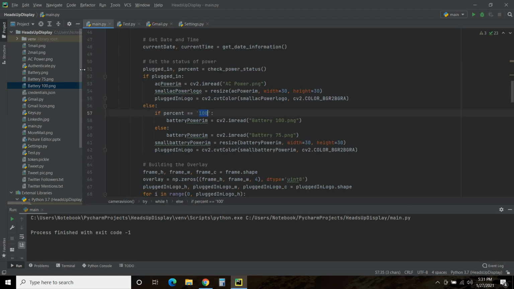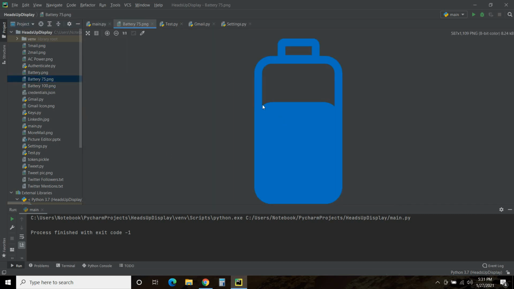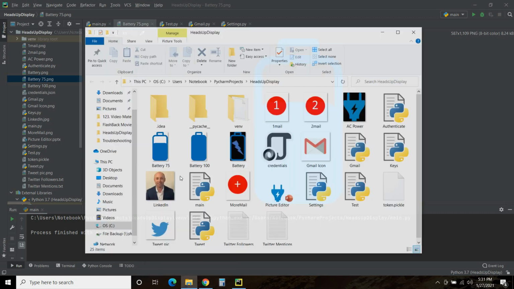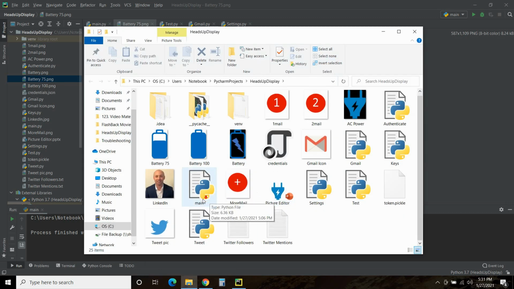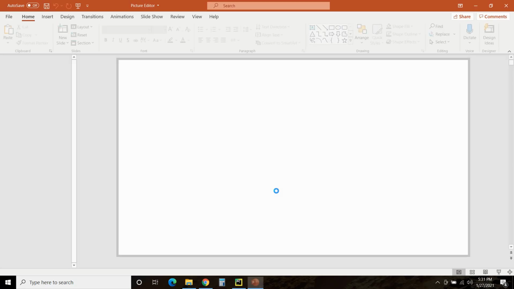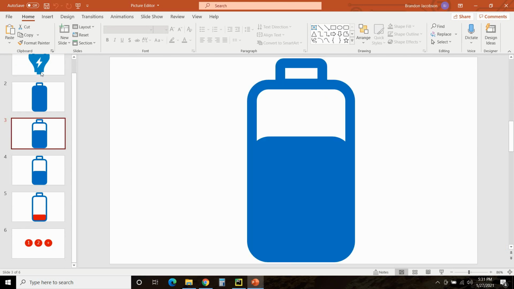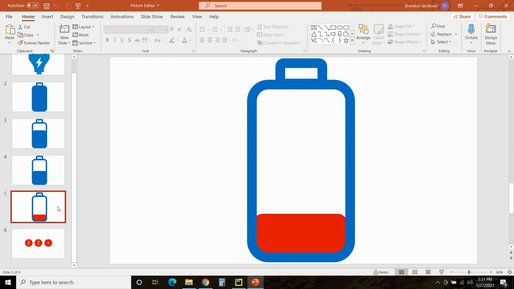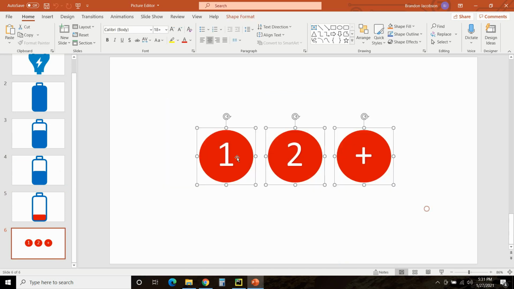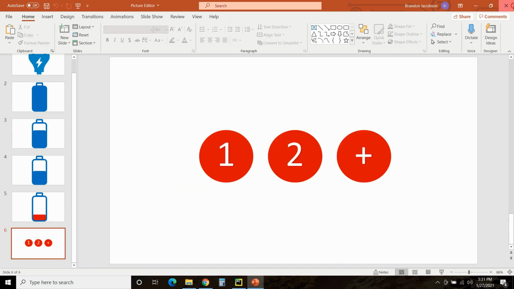Else, and that, like I said, I only programmed it twice just for you, the audience, it would look like this. Now, I'll probably need a 90, an 80, and so on and so forth. And if I go to my heads-up display, I'm basically making these in PowerPoint. So here is my initial, right here, 100%, you know, 70, maybe 50, maybe 25%, and then I save it as a picture. Same with the little Gmail logos that you saw. I just made those myself.